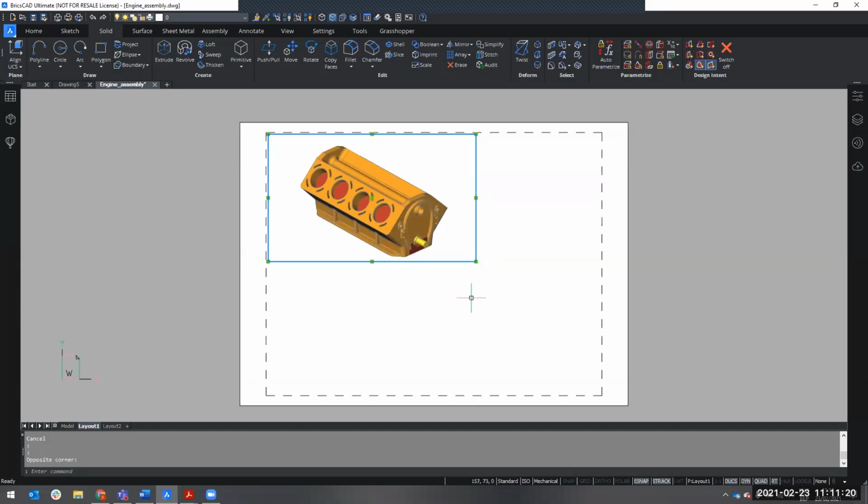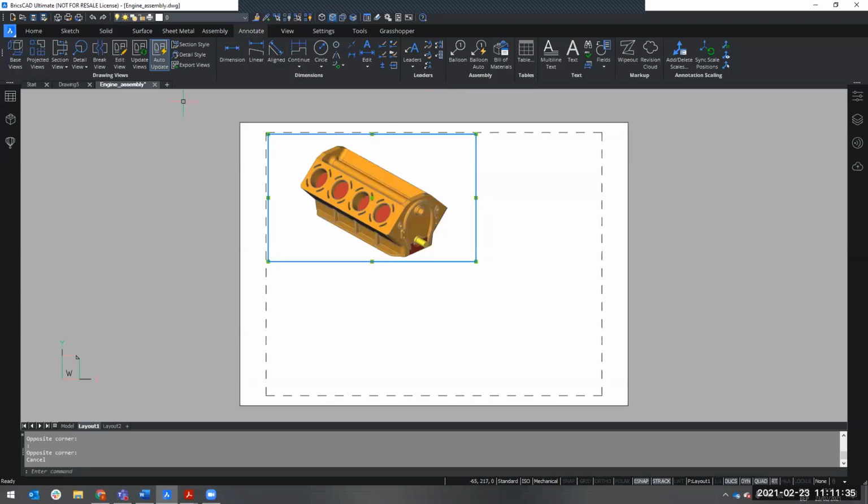And then we want a bill of materials. For that, you can go to the annotate tab. Inside the assembly subcategory, you have bill of materials. If you press that, the BM bill of materials BOM command will open, and you can use either top level or bottom level. For this, make sure that your command line is open, because in BricsCAD V21, you can click the sub options easily and you don't have to type them in. Of course, if you type them in, it's T for top level and B for bottom level. But if your command line is open, you can just click it, which is very useful.